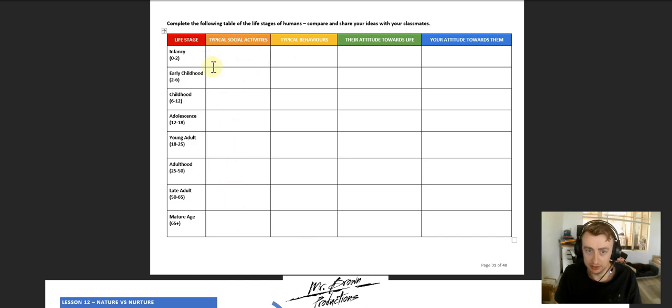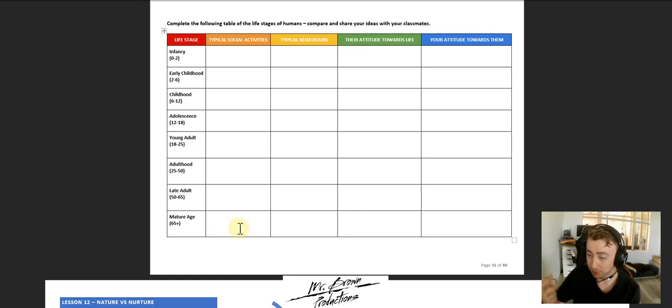So what I want you to do is complete this table, and the idea is I want you to write your thoughts on this, because this is going to lean into the socially constructed stereotypes or expectations and norms that we have. So what is the typical social activity of a mature age person versus that of a young adult? Okay, so for the young adult, the typical social activity might be getting blind drunk at the Gosford City Hotel, whereas for the mature age individual, it might be bowls on a Sunday morning with Patricia and David from the golf club. I don't know.